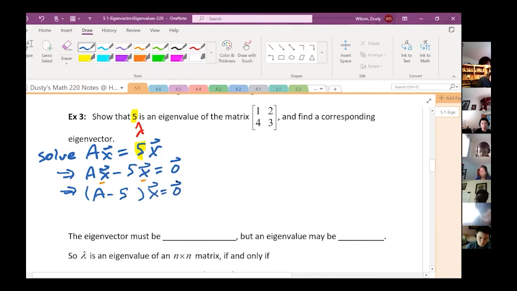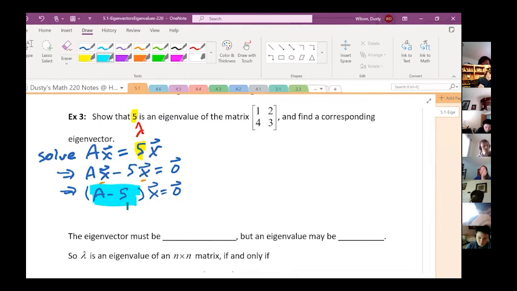Okay. I want to point something out. What's wrong with this blue statement right there? Yeah, from Felix, that the A is a matrix and 5 is probably a number. And so how the heck do you subtract 5 from a matrix? That doesn't even make sense. So we need to have a matrix and a scalar. And so we need to have a matrix minus a matrix.